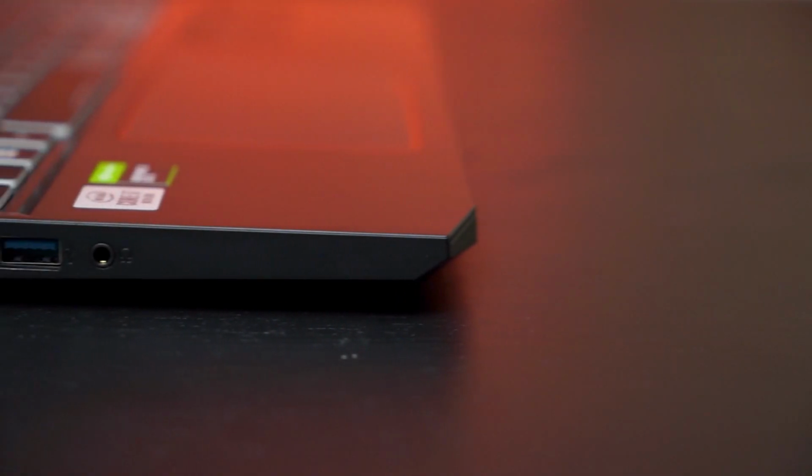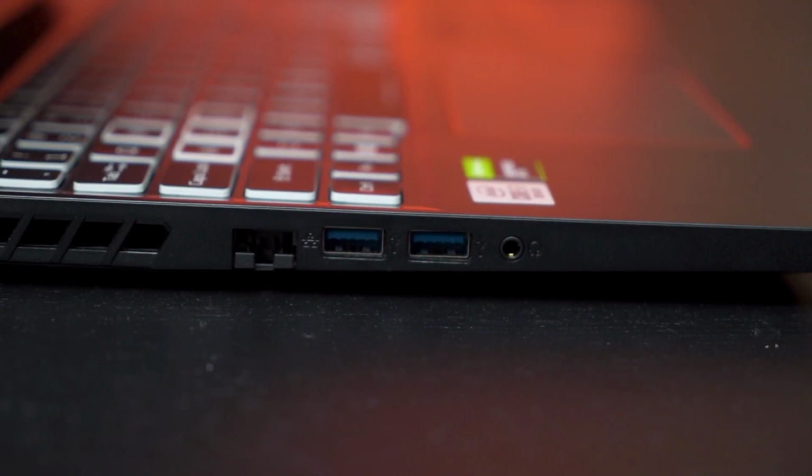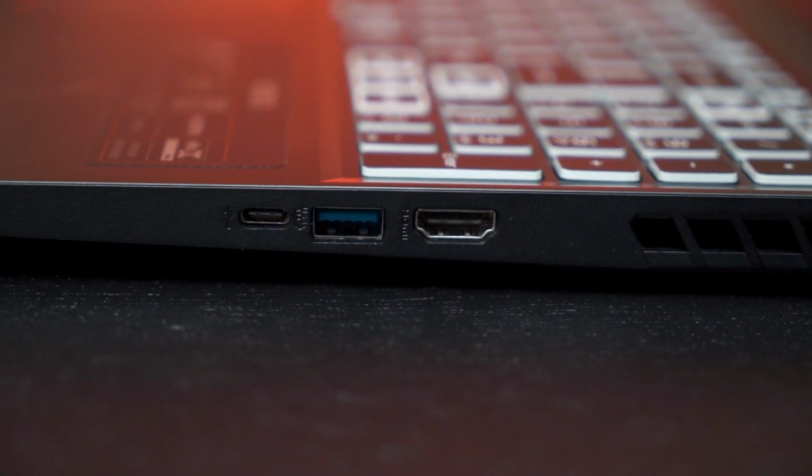On the left side here, you have a full-size Ethernet jack, double USB Type-A, 5 gigabits, and then on the right side here, you have a USB Type-C port at 10 gigabits, and then one more USB Type-A, also 10 gigabits, and then another full-size HDMI port. These are the things that I want to see on a laptop.